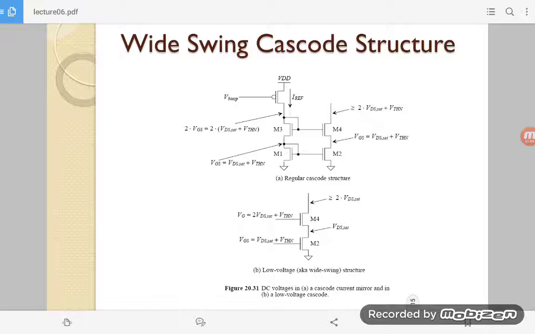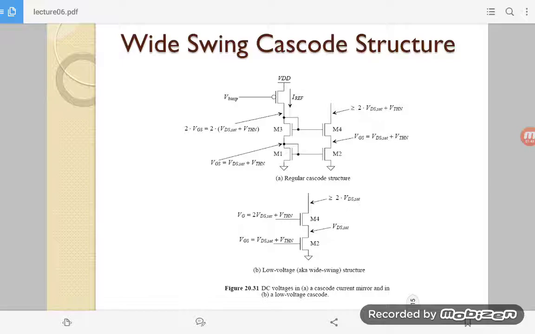On the other hand, this M1 and M3 branch requires about 2 VGS of voltage to run them in saturation. That means you need 2 times VDSat plus threshold voltage, an even higher voltage requirement. As you can see, M1 and M2 are sharing identical drain voltage, and that's how they are making a perfect current mirror. But M3 and M4 drain voltages are not necessarily identical. So that also says where your perfect matching is coming from. Your perfect matching is mainly from this lower pair. The upper pair might have some sort of mismatch.